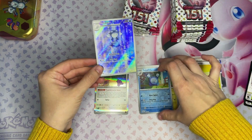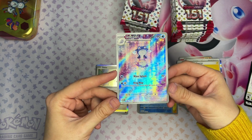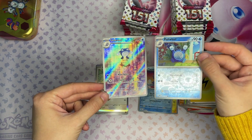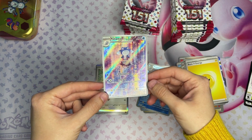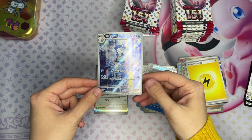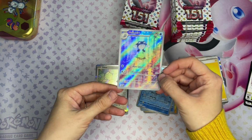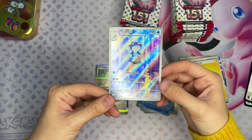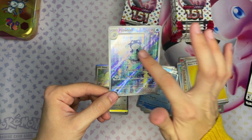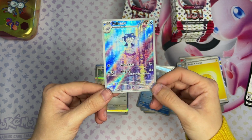All right. Well, that was pretty cool. We got Poliwhirl as the illustration rare right after reverse holo Poliwhirl. So not too bad. I'm pretty sure I needed this one. So I'll double check my player's guide at the end of the video and set aside the things that are actually helping to achieve the set. But very cool artwork. Love the reflection in here. It's just a really neat card.